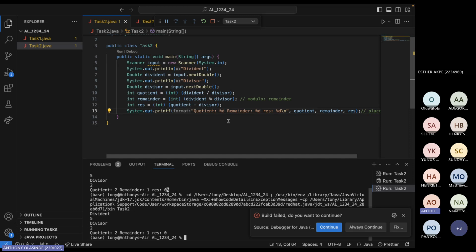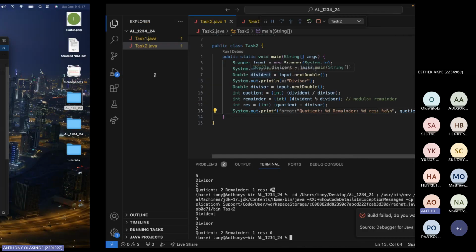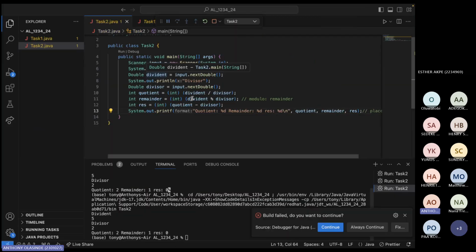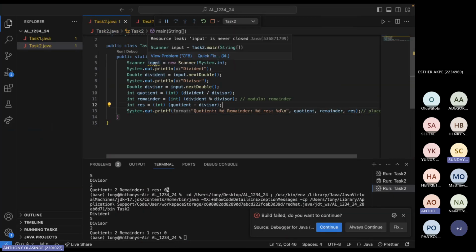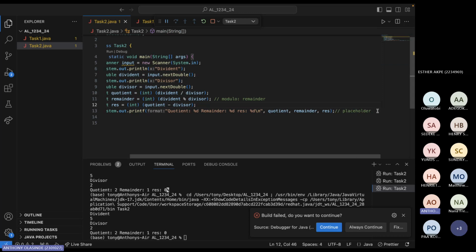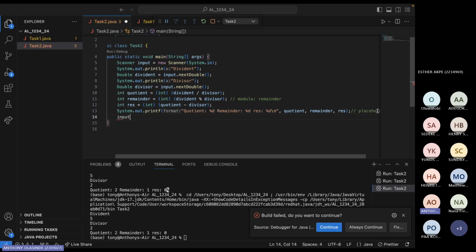One thing he actually doesn't do in class, but I've always seen this, so this might also earn you 1 mark or half mark. I don't know. You can see this is showing a warning. When you are done using a scanner, you have to close it, right? So input dot close.